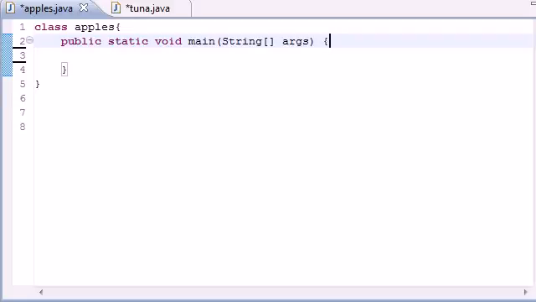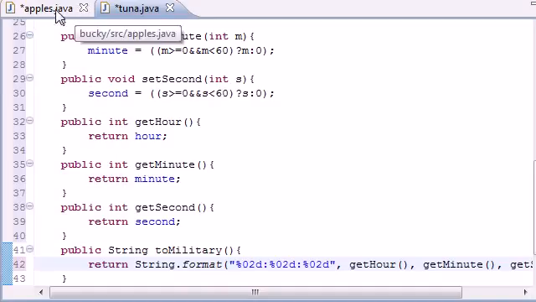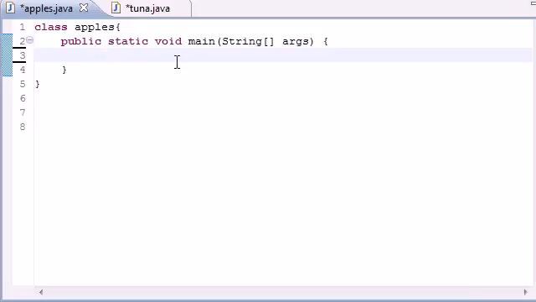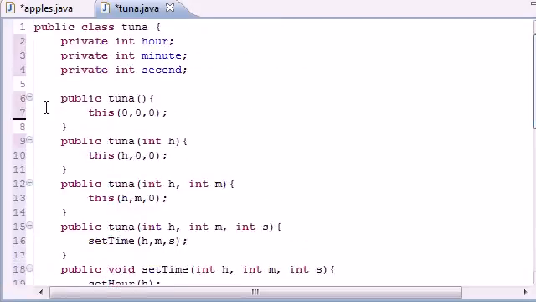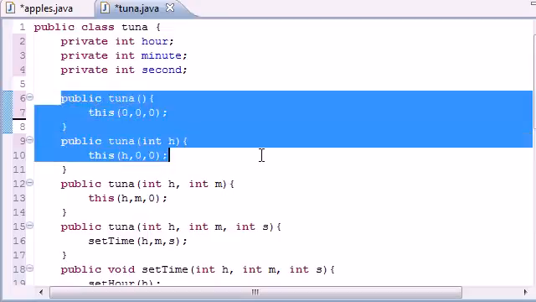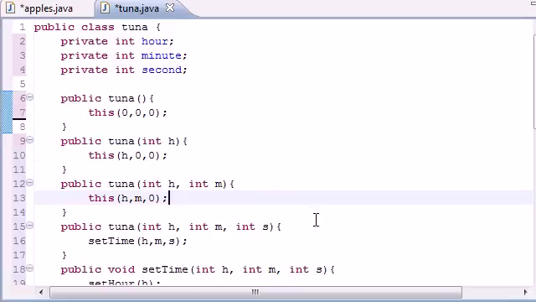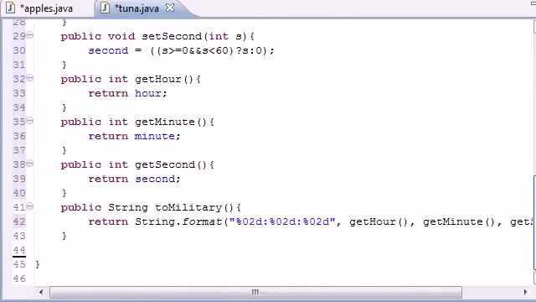So now we can go in our main Apples class right here, and we can begin building our objects. We're going to create 4 different objects because we had 4 different constructors. Actually I'm going to be doing that in the next tutorial. As you can see, we have 4 constructors, 1, 2, 3, 4. So in the next tutorial, I'm going to be building 4 different objects, each using these constructors in 4 different ways, and then I'm going to be summing up and telling you how this whole program works and what the heck we just did. And then you're going to understand it awesomely.